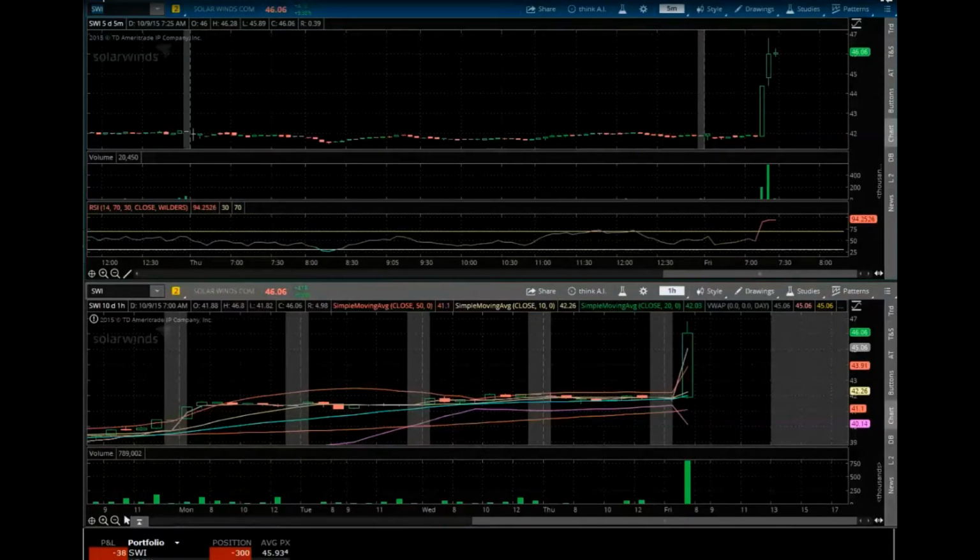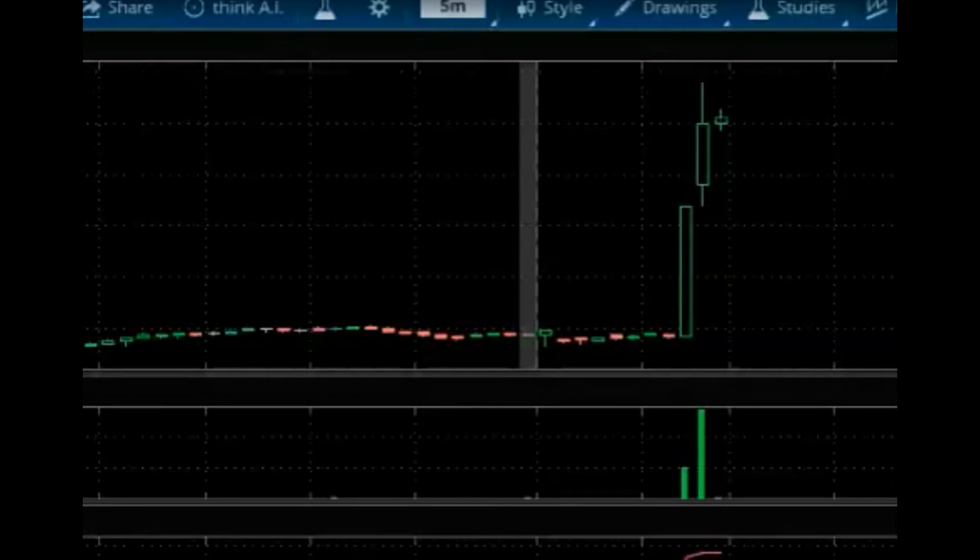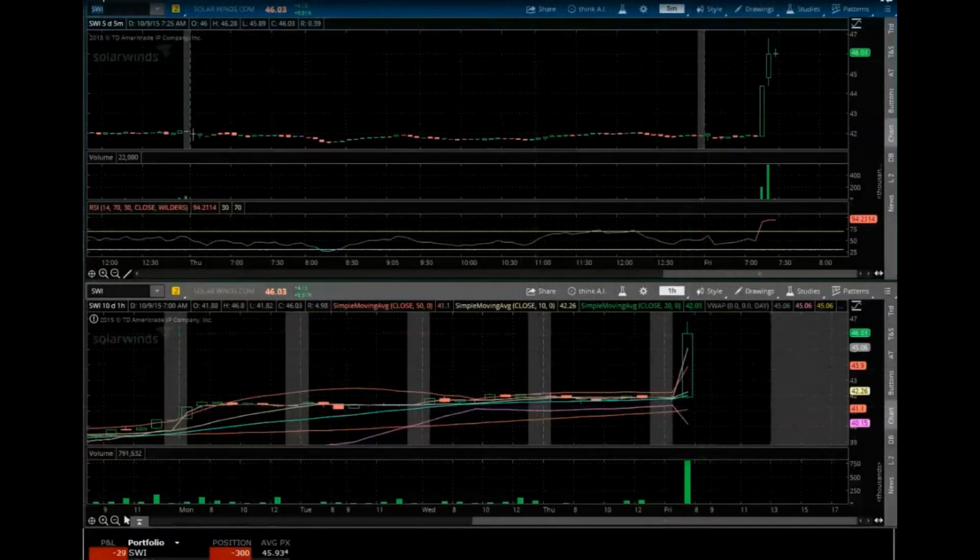So first I want you to just kind of look at the para, and I want you to look at the difference between this kind of parabolic and what you saw with AVGO, because there's two lessons that we're going to learn here. One, with AVGO, you saw a really nice para in the post-market, followed through with the pre-market, and then when the market opened, it really gapped up. So it had a lot of time, in hours, that stock was running up.